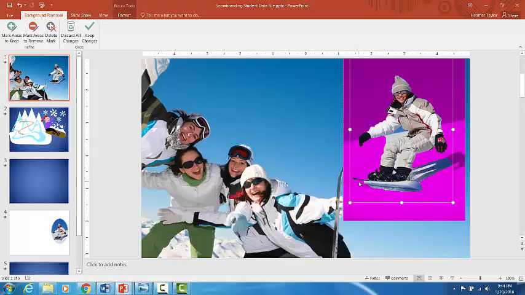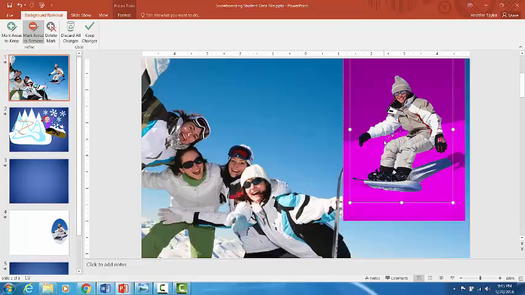I'm going to need to keep that area, but I want to get rid of this blue and this white between her arm and her leg. So I'm going to go up and click Mark Area to Remove. My pointer will change to a pencil, and then I'm going to drag, and I'm dragging diagonally from the center of her body to just below her elbow, and I'm going parallel with the arm. So you can see the dotted line, and that just removed that part of the background.